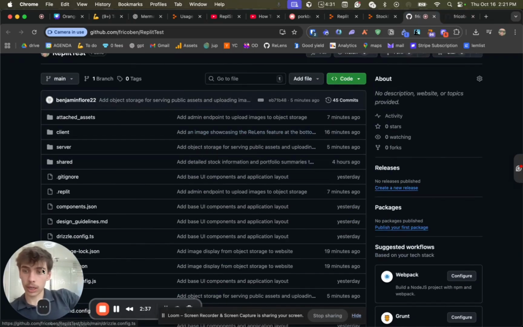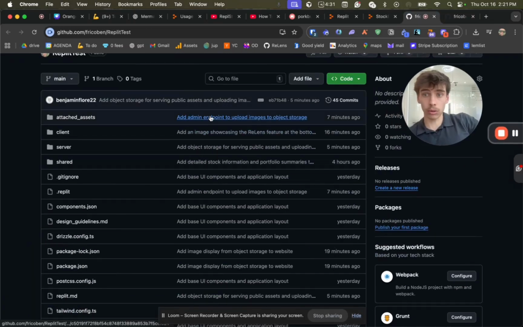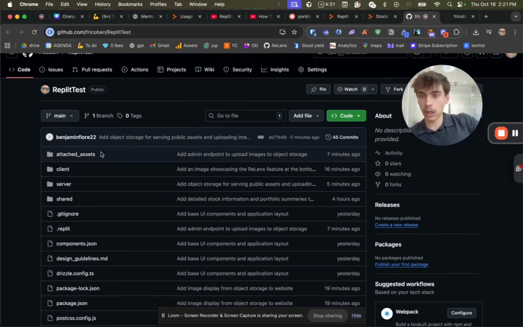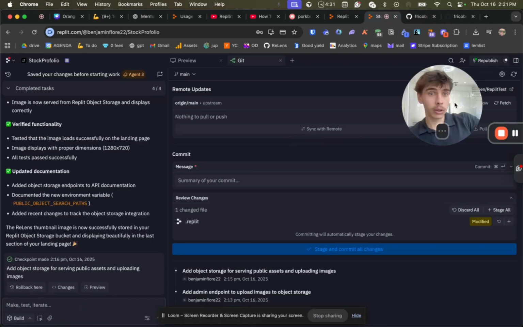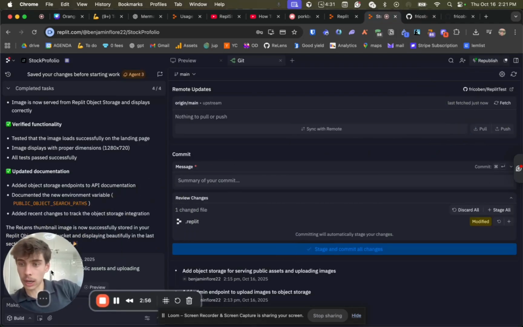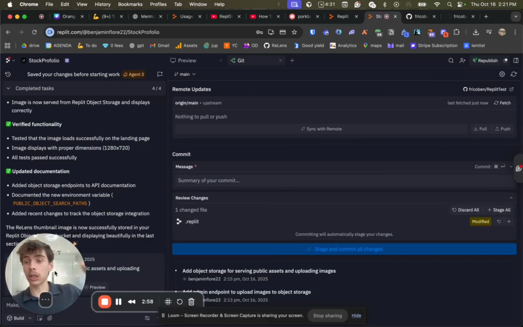So what you have here is basically all the code. The code is simply the app we just built. We have a bunch of code, and we can see we have the client, the server, and so on. These are not things you have to manage because we're using Replit for that. But with GitHub, you can actually make little changes yourself in the code, and you have your version of the code that is always on GitHub and that you keep on GitHub. So this is how it works.